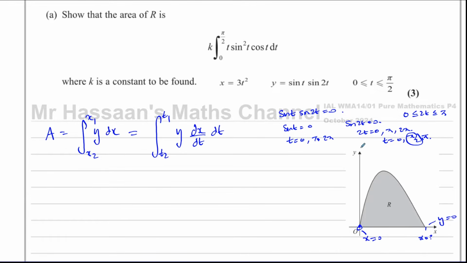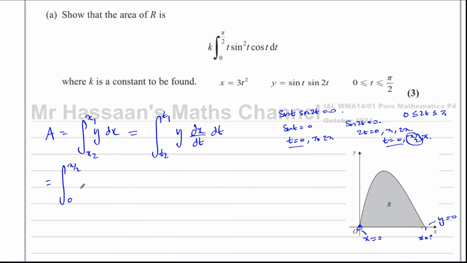So one of the values is t equals 0, as we got from these two. The other one is pi over 2, which we can actually tell from the interval they gave us, but it's always best to show it. So we know that t equals pi over 2 at these two points, at the point where y equals 0, where it hits the x-axis. So we can say that our limits are going to be pi over 2 and 0.